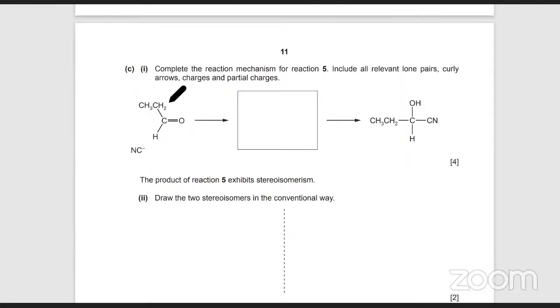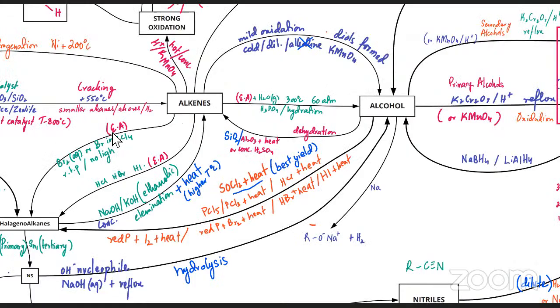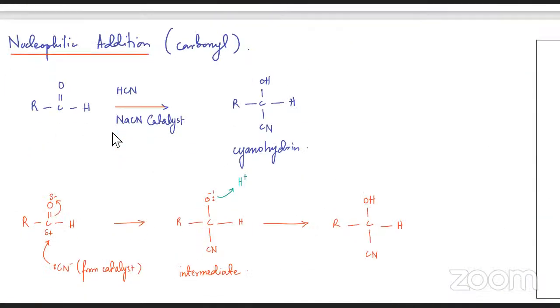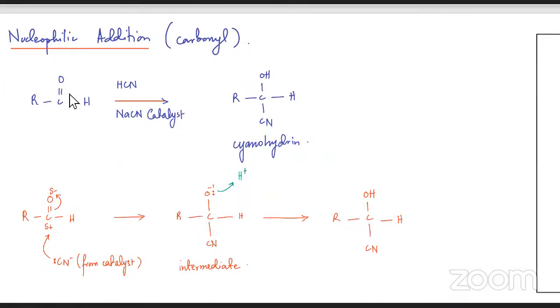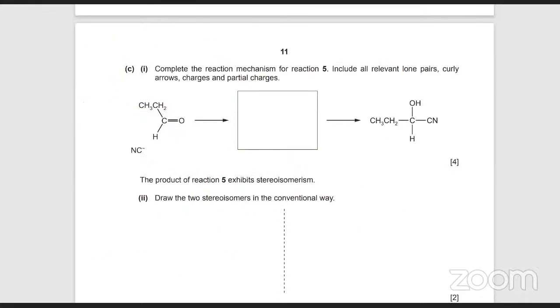So what else? You've got this reaction. What is the mechanism for aldehydes and ketones? That's nucleophilic addition. They always undergo nucleophilic addition, which is this. The carbonyl group is polar. The carbon is positive. The CN- is going to get attracted to it, and the electrons are going to get repelled. So the top oxygen becomes negative and will then bond with H. You're just going to copy that mechanism and draw every single step; it's 4 marks. Remember your mechanisms by heart.